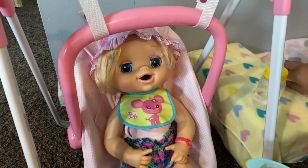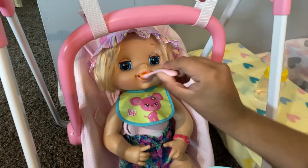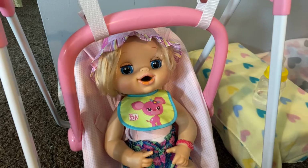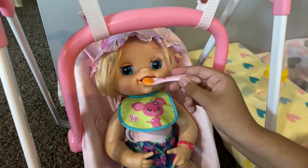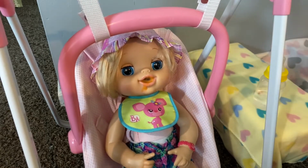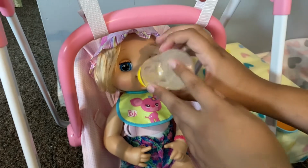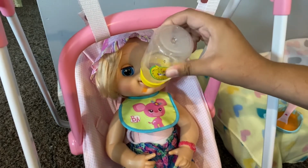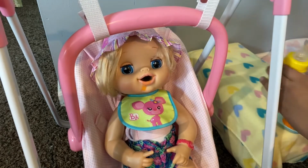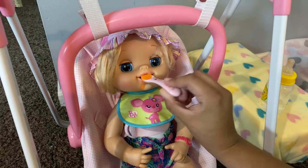All right. All right, big bite. All right. I'm really thirsty, Mommy. Okay. And you shake it down so the magnet can go down to the nipple. Thanks, Mommy. You're welcome. Is it playtime? Not yet.